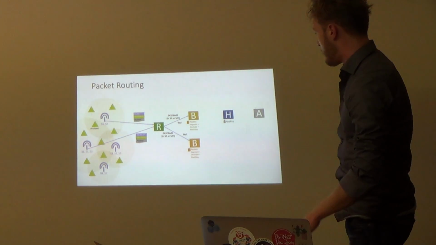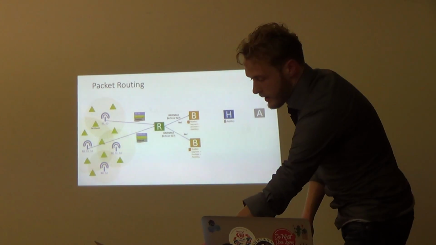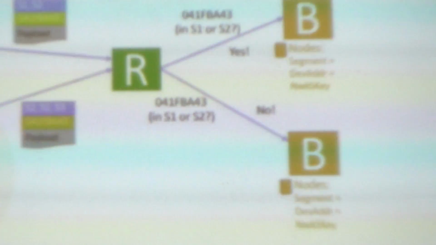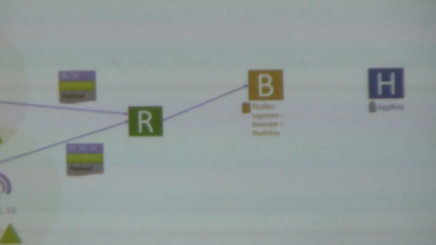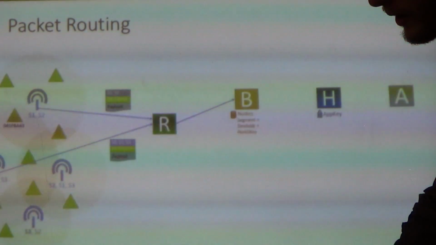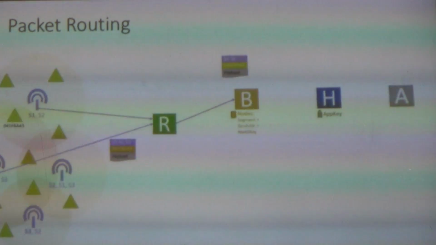For example, you have this broker, it says yes, I can handle it, and the other one says no. And then the cache of the router is updated, so next time it receives packets from the same device address, from the same segment, it knows already that this broker can handle it. So the other broker is not interesting anymore, so we leave it, and the packet is sent to that broker.